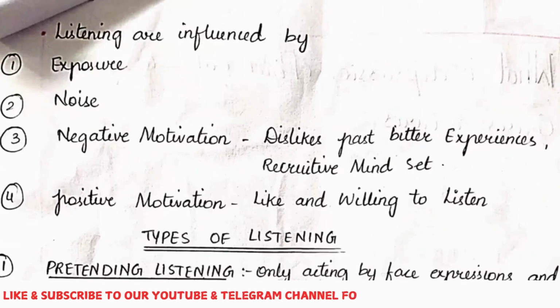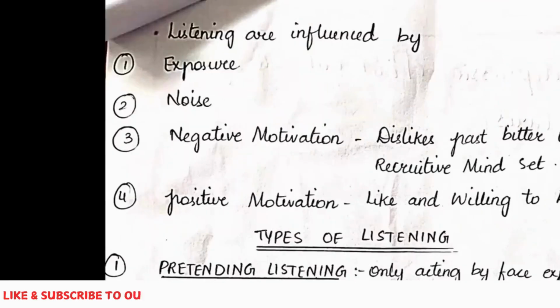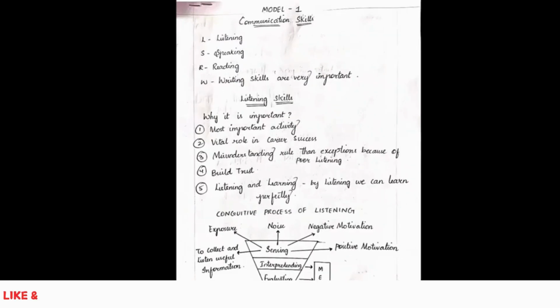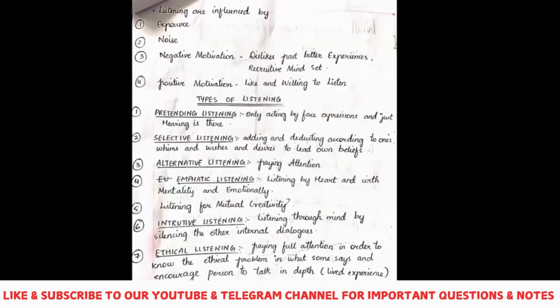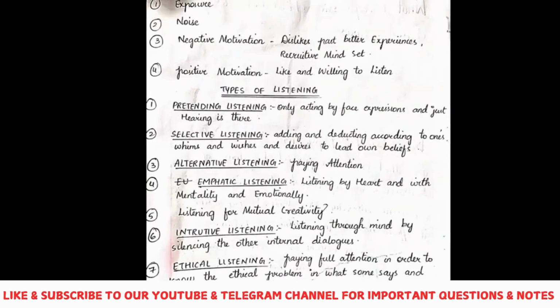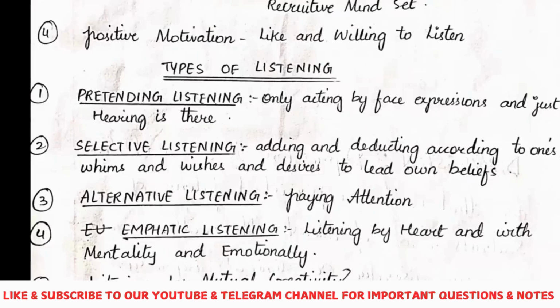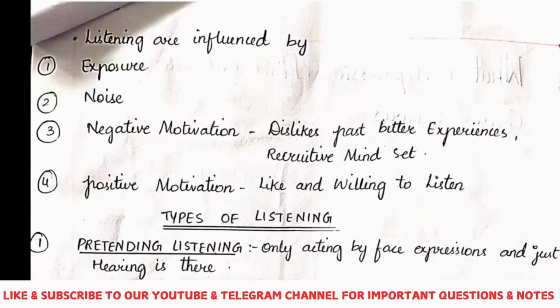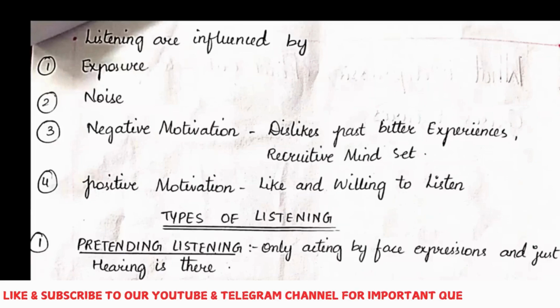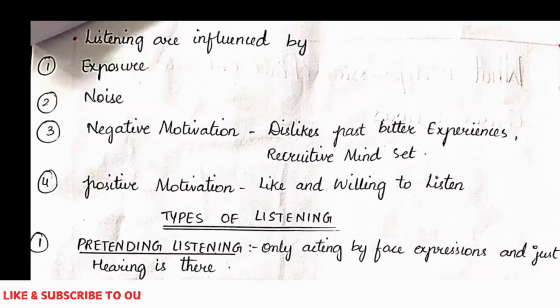One more thing is effective listening. What are the obstacles we have? On the next page, barriers of effective listening. Hearing problem is a very important obstacle. These are mainly our own mistakes when we are listening; we can't keep concentration. Hearing problem is there, rabbit thoughts are there, and overload of message is there.